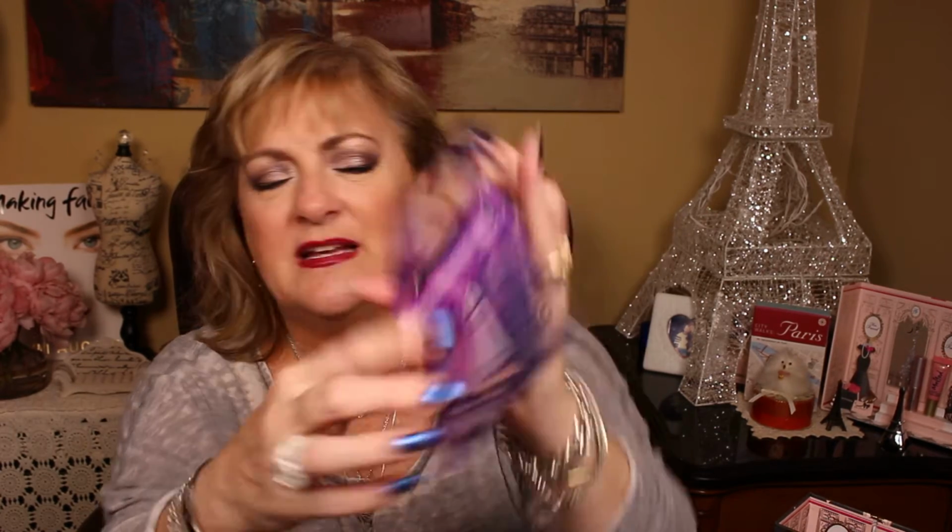I did also get this Urban Decay primer potion. Let me see, I'm opening it. Yeah, it's the usual, the little bitty one right there. And that does help, but I may give this away because if y'all remember the last time I tried this, my eyes got really irritated. I thought that's what it was.